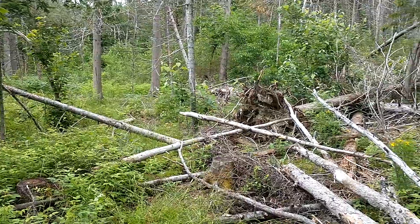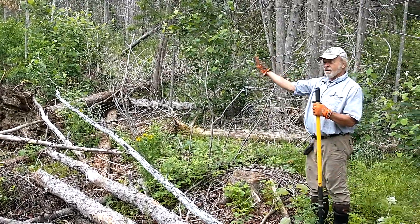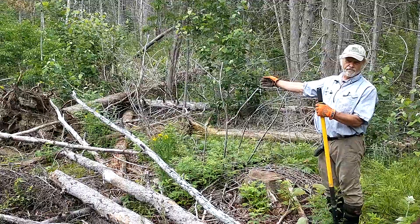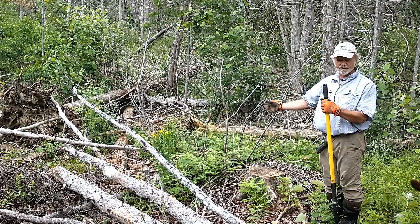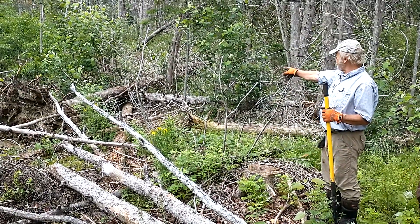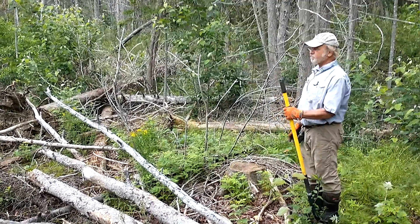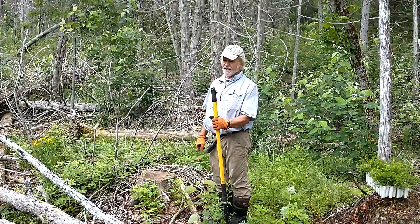Because this area was heavy to fir, white birch, and some aspen, when we harvested all those trees it was pretty open. Sadly, we got some blowdown from that awful storm that happened right at Halloween in 2017, actually during the cutting operation. We managed to salvage some of the trees, but there's a cedar down right there that we didn't get. There are also trees down from subsequent windstorms, so we have a patch here that's more open than I would like.